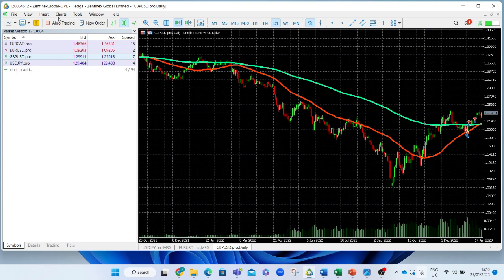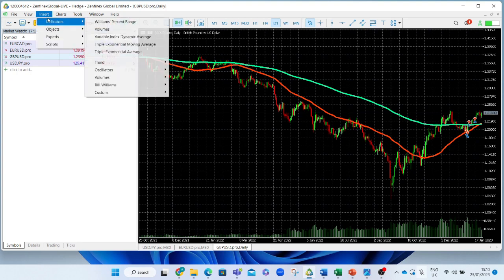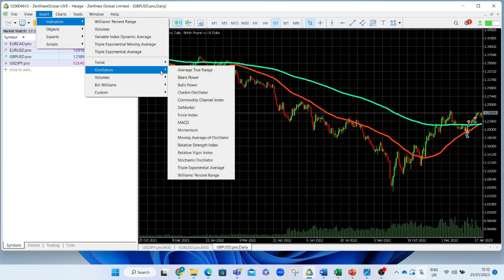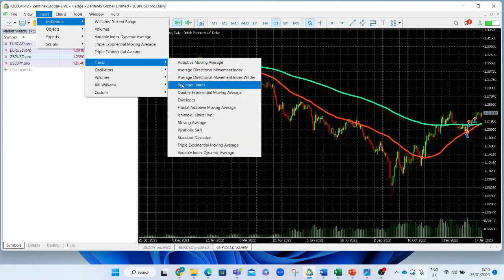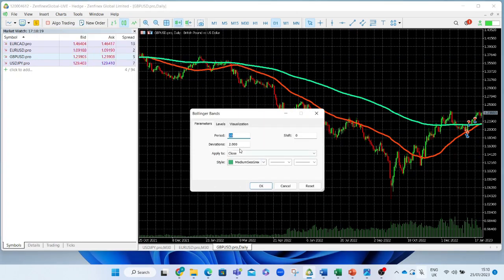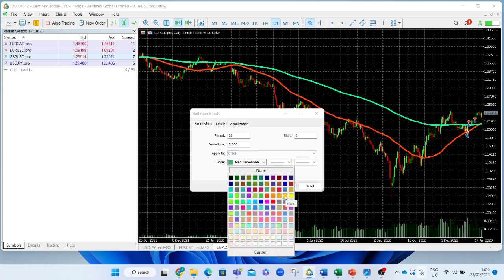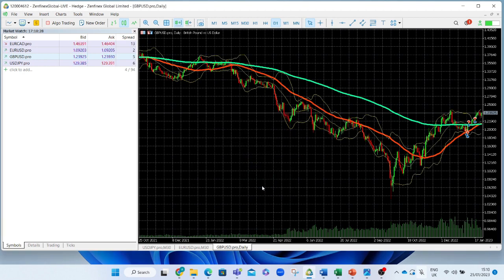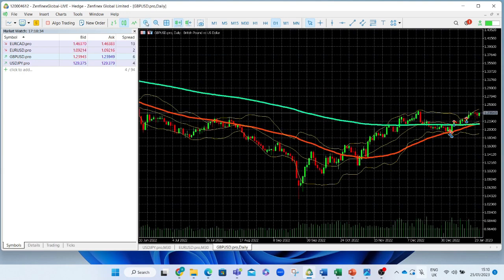Let's add a Bollinger Band, which is a very popular indicator that people use. So let's go to Trend again. Let's go to Bollinger Bands, and let's just pick another color so it's a bit more visible. Let's just pick gold, and if we click on OK, we'll have a Bollinger Band with the settings that we've just selected.